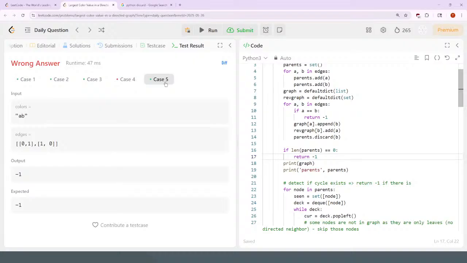1, is it depth first? Is it depth first search for cycles? So 0 goes to 1, 1 goes to 2, 2 goes to 3.